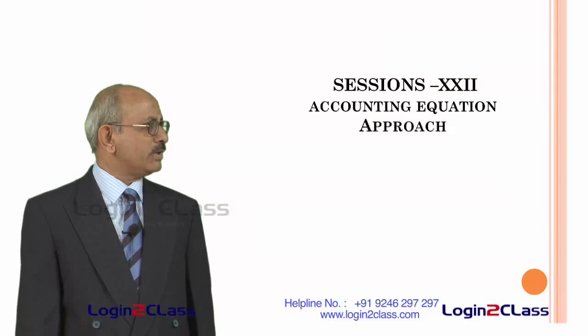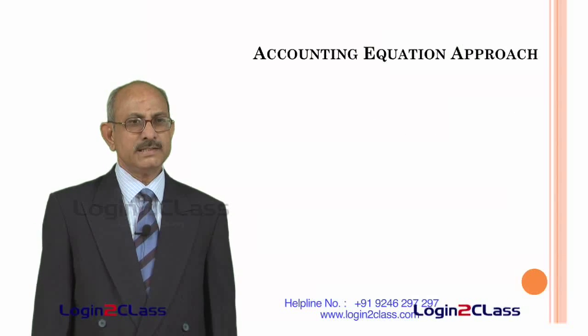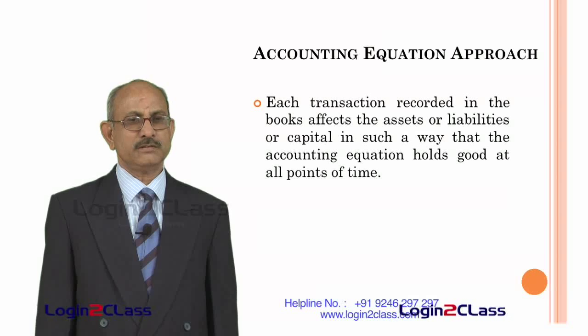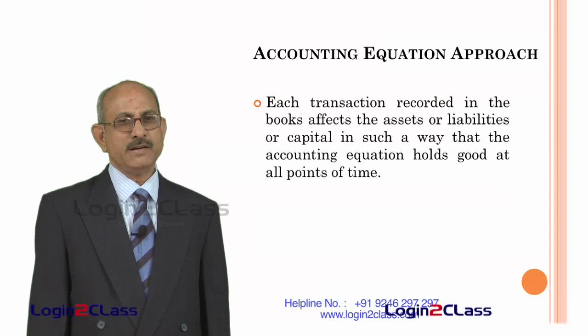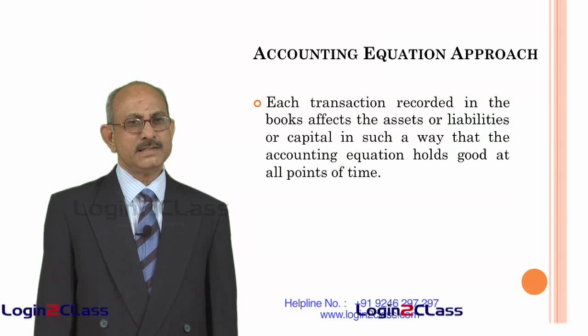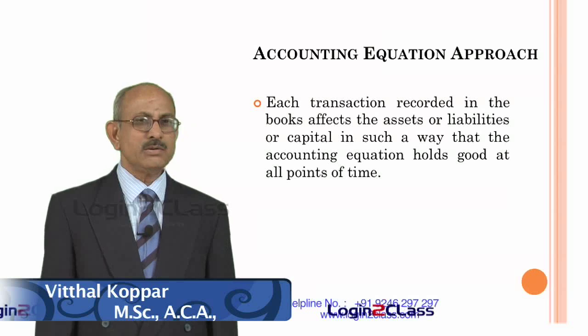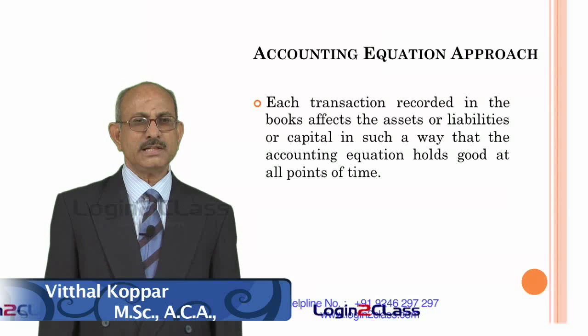Now we will take up the accounting equation approach. As we have seen earlier, generalization of entries is the first process of accounting, and for that we have to keep certain principles in mind. Generalization can be done based on two different approaches. One is called the accounting equation approach, second is called the traditional approach.